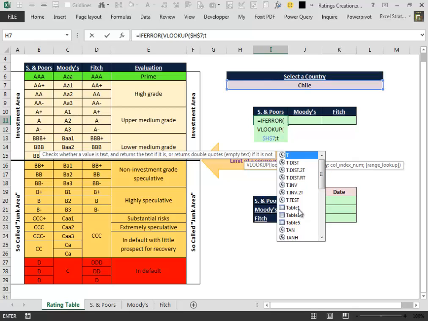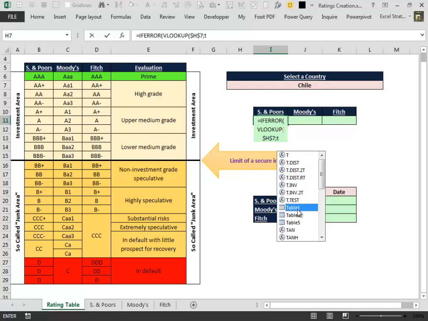And then for our table, remember that when we create a dynamic table query with a Power Query, we cannot change the name of that table. The name is fixed. So we have to select those names. The first table is the Standard & Poor's table, so we select it.